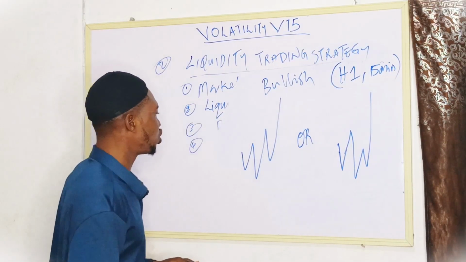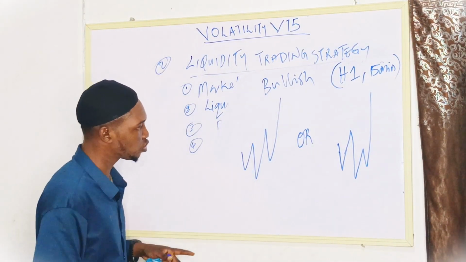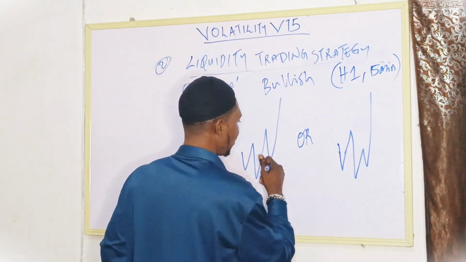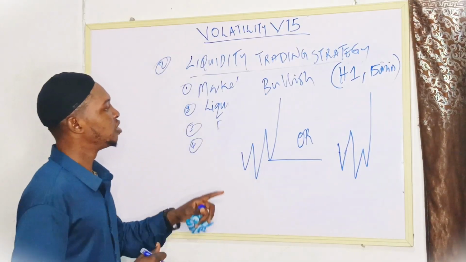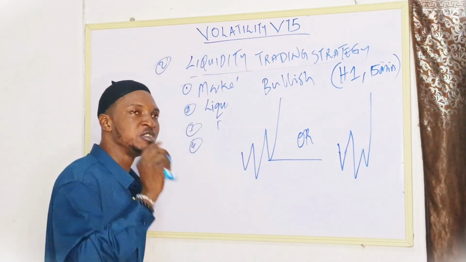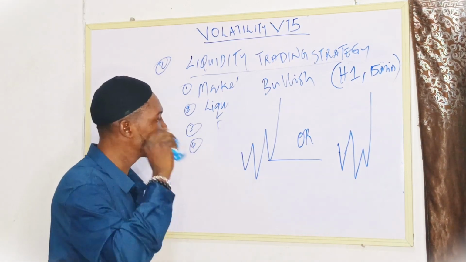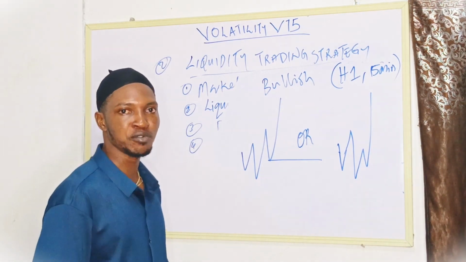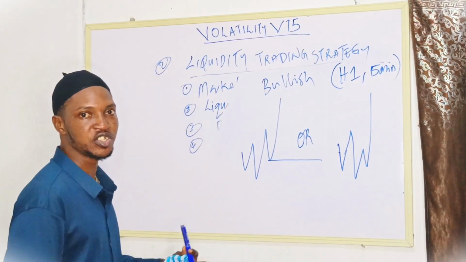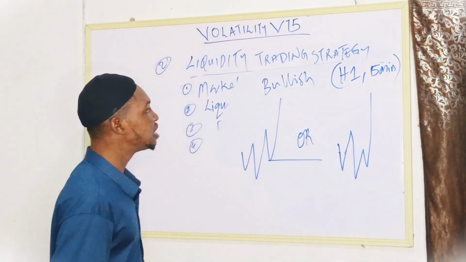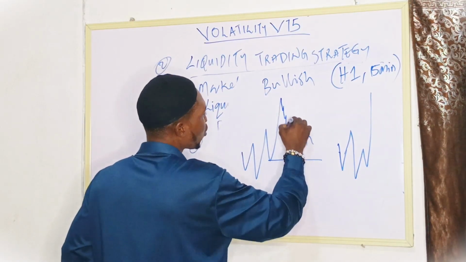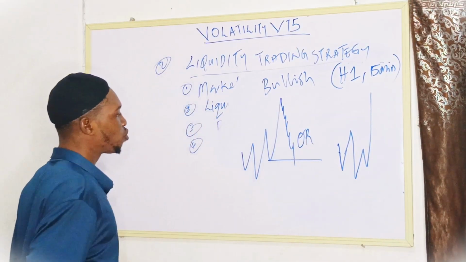The next thing is to spot your liquidity. Now, when you have a structure like this, what do you want to mark as your liquidity? This zone here represents your liquidity. One thing you must have at the back of your mind is that liquidity must be taken. Liquidity must be swept. Liquidity is just like the fuel that moves your car. It's more like the engine that drives a particular system. It's money in circulation. So you need price to come down and take out this liquidity.